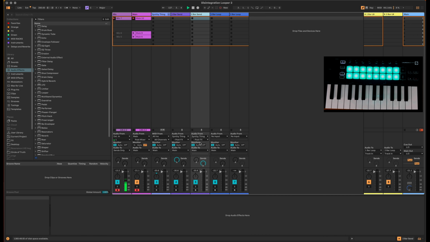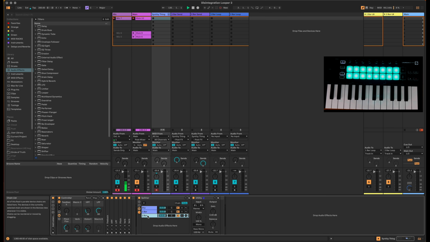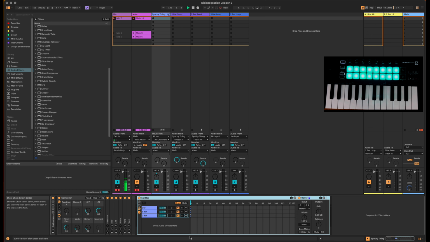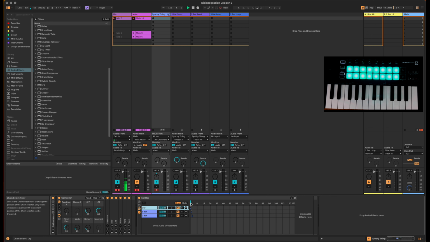The 2 bar send is sending audio via send B to our 2 bar loopback over here, but it is only taking audio out of the 2 bar send over here. Now we know that we can use splitters like this and chain selectors to decide where the incoming signal goes. So if we open up the chain selector here, and I move these across, now we have a situation where if the audio comes in here, it's just hitting chain selection 0, and that's going straight to the output.